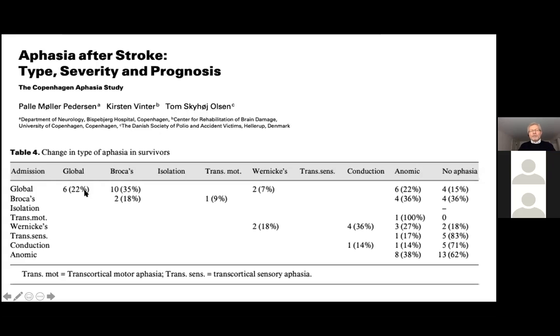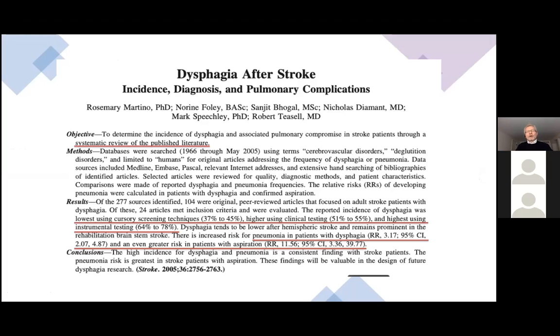So the take-home message about somebody with an aphasia, which you should ask if they still have an aphasia, or they ask you about the aphasia, is that it's not just about hope, but it's about actually the natural history of aphasia, that most of it tends to change and often changes for the better. What about dysphagia?